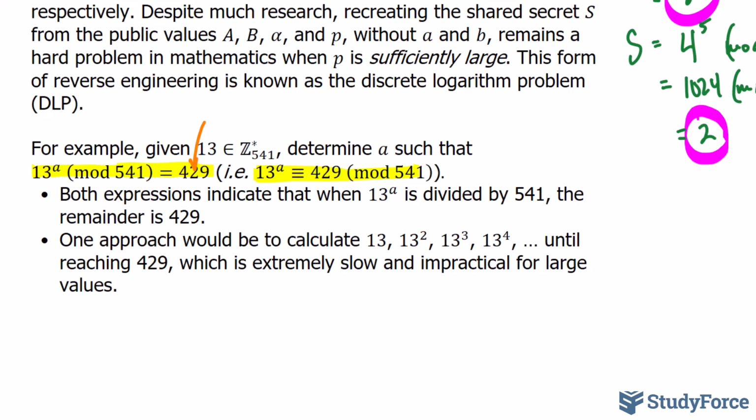Now, if you like this content, I'll be producing another video where I show you what would happen if an eavesdropper Eve had access to capital A and capital B, but not lowercase a or b. In other words, we'll be going through a man-in-the-middle attack on the DH key exchange.